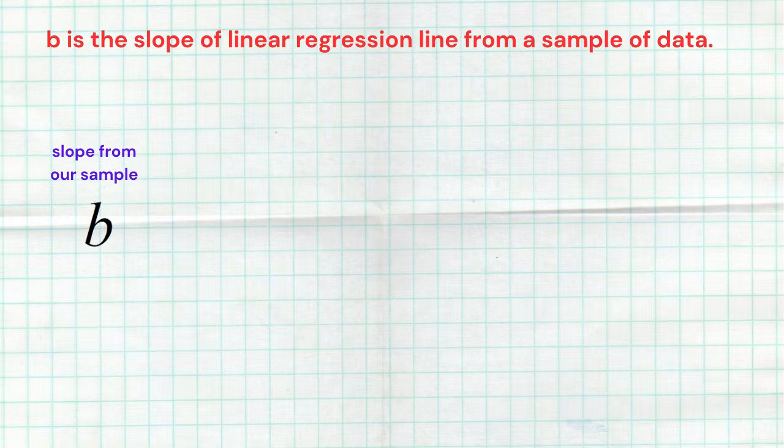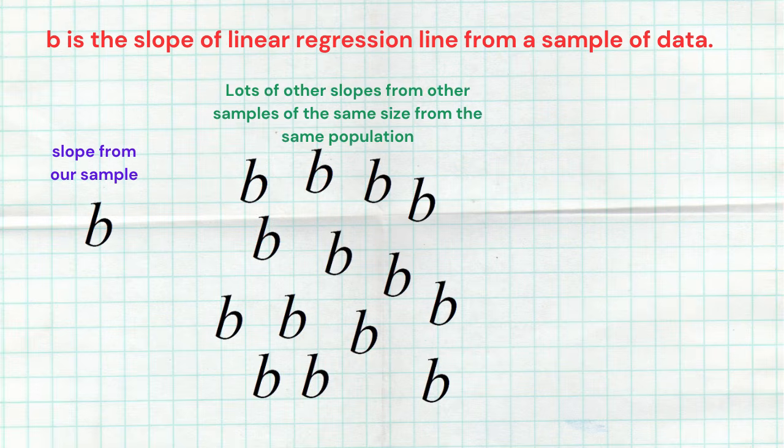Now, if we're going to talk about inference, of course, we need to understand a sampling distribution for sample slopes. The idea is this: when we get our sample data and we find the slope for our regression line, well, that's just one slope from one sample. What if there are many other samples, just like mine, of the same sample size? Every one of those samples is going to create its very own slope. So now what we could do is we could create a sampling distribution to show all of those different slopes. And that sampling distribution has three characteristics: a center, a spread, and a shape. Let's review them all right now.